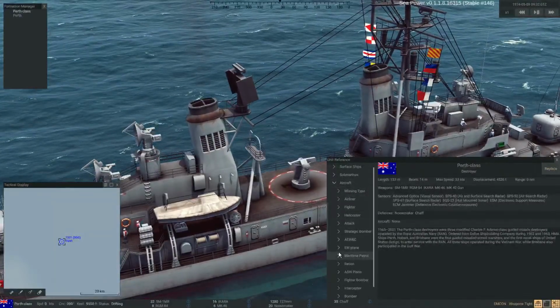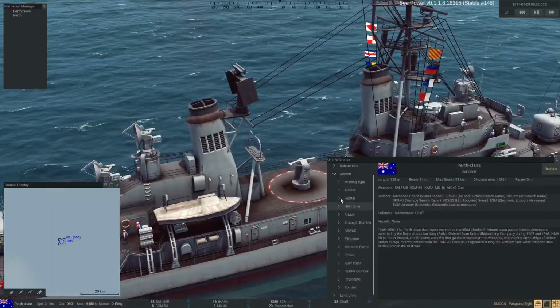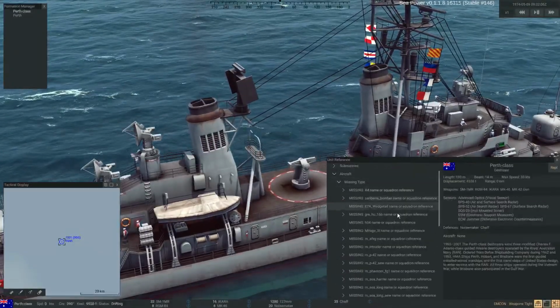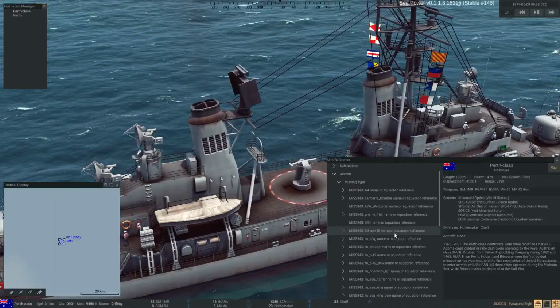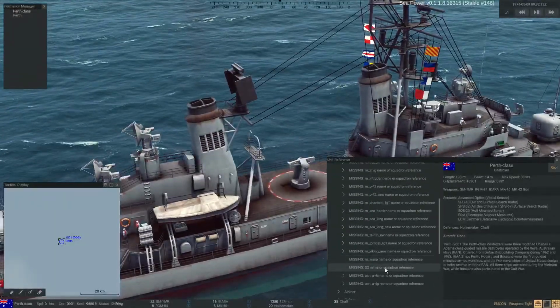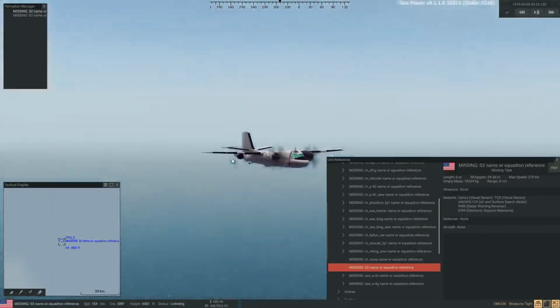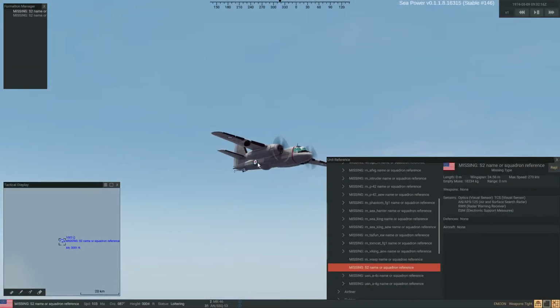Where is it? Is it loaded? No. Oh, I don't have it all loaded. This would be out of date. Yeah, that's all out of date.